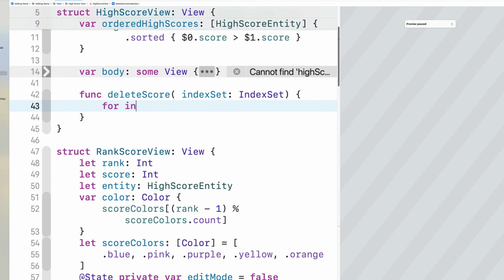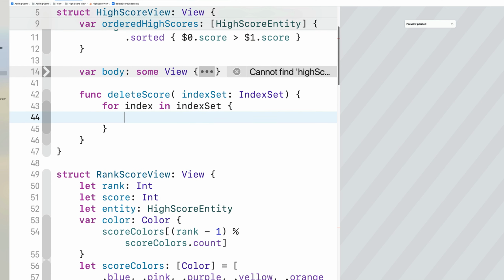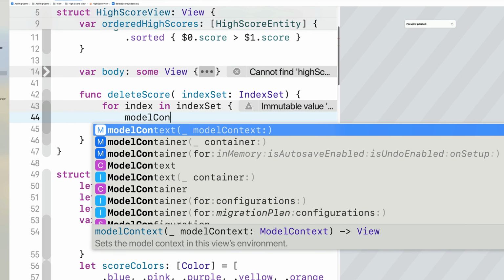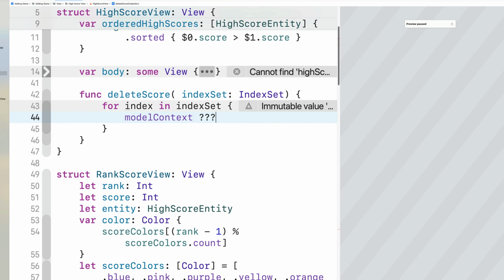And let's run through the set for index in indexSet. Now we're going to need a model context, which we have not created yet, because otherwise we can't make any changes to our database. So that's something that's missing, right? That's missing. So let's take care of that now.